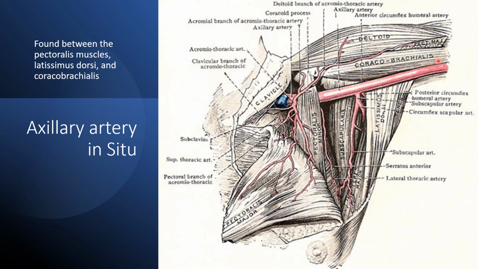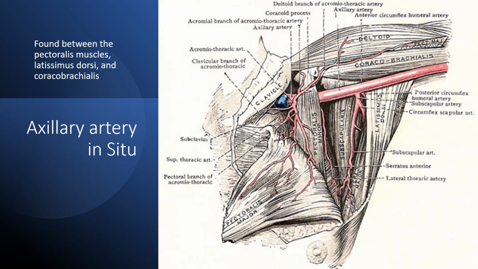And I talked about how you have a bunch of anatomical landmarks. Over here you can see the latissimus dorsi. The pectoralis major would actually be over here. And so if you put your hand in the armpit where the latissimus dorsi, pectoralis major, and in this case coracobrachialis come together, you can actually feel an artery here, which is the axillary artery. And the axillary artery does have a lot of branches coming down, but I want you to pay special attention to the axillary artery. Axilla means armpit. And it does have branches, and once it passes the axilla, it goes into the arm, the humeral region.